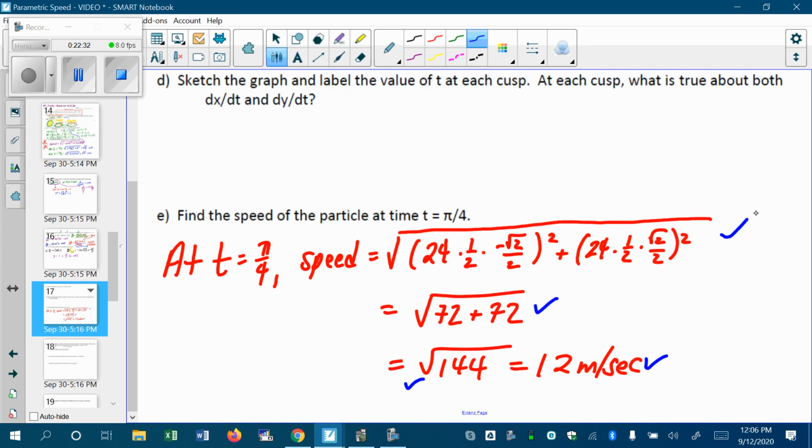If you think about it like a computer, all of those would do the same thing if they were programmed into a computer to calculate something. And so AP does not focus on the numerical simplification. That said, if this were, say, a multiple choice question, you would have to do enough simplifying to find the right answer, you know what I mean? But you have to love the free response portion of an AP exam because it does give you that flexibility to be a little sloppy, which is kind of fun.